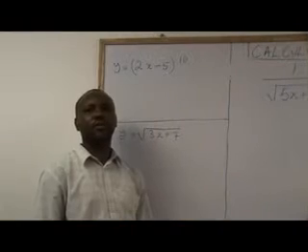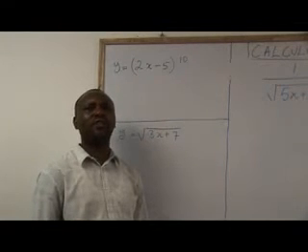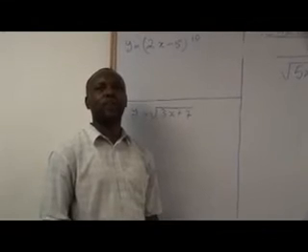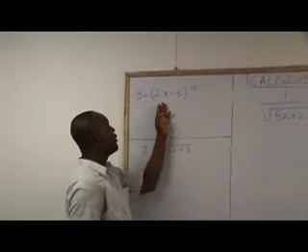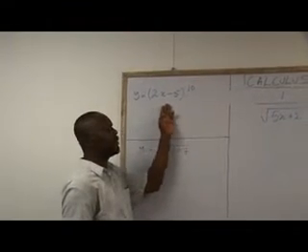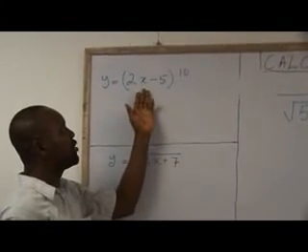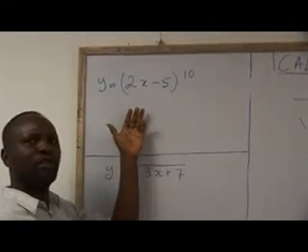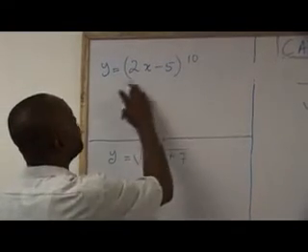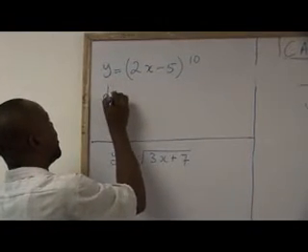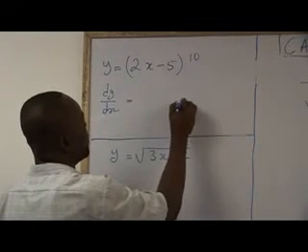Now, for the purpose of the UME exam, where time is of essence and your working is not expected, it is important if you can have a faster means of differentiating a function of a function, rather than going through the tedious process of substituting this with u and going through your dy du, du dx. Let's look at this. I want to differentiate the same function we had earlier on, dy dx. I'll just have 2 parts to it.